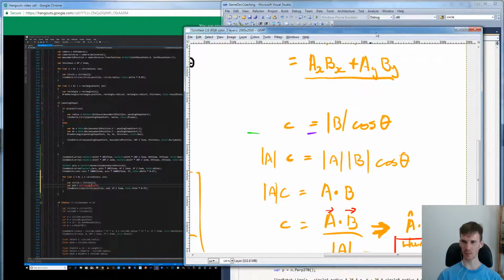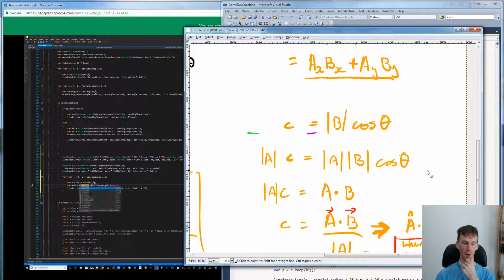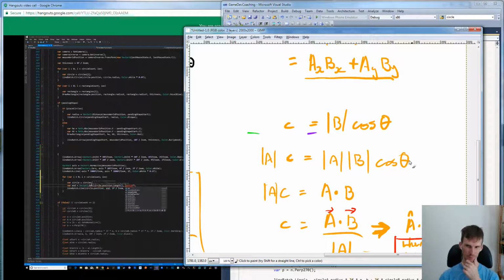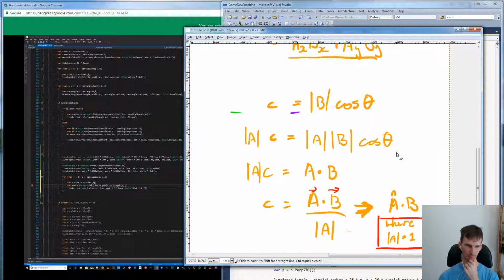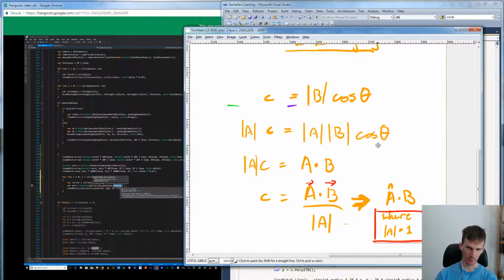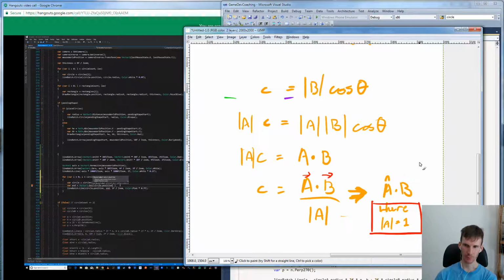In Vector2, there's a static method that is dot. Hold on, guess this is not a thing anymore. Well, it's the length of b cosine theta, but we're doing that because that is what a dot product is.